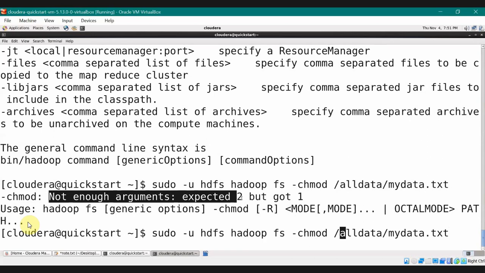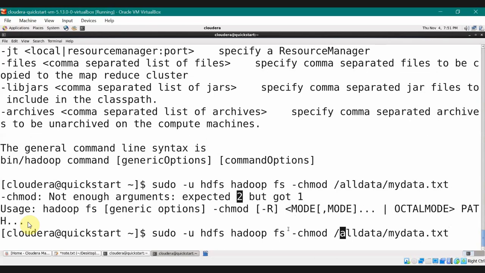So what are the two things that are expected? The first one is the permission level, and the second is the file or folder to which the permission needs to be set. So the file is there, but what kind of permission is it asking? That's why it expected 2. Okay, so chmod 777.